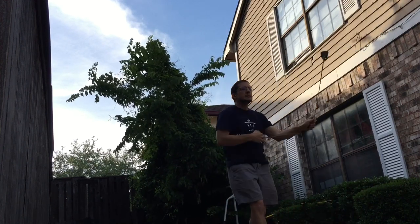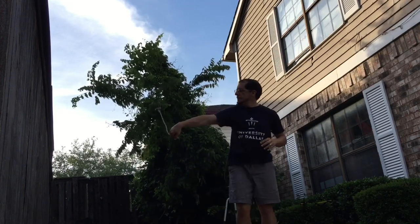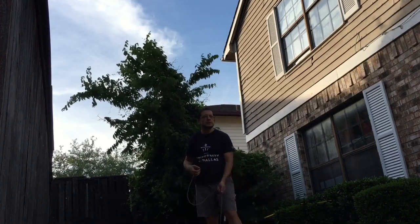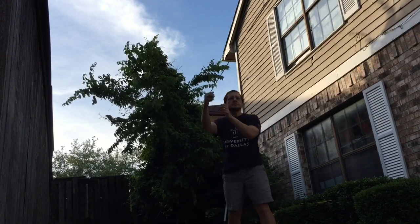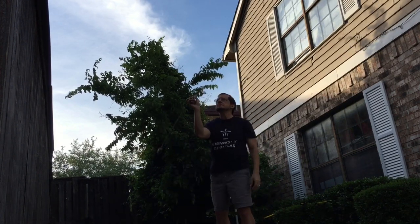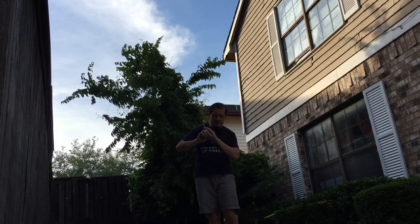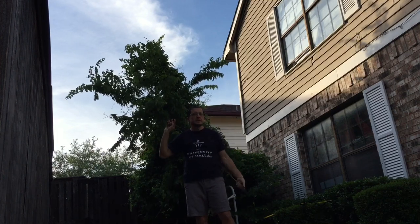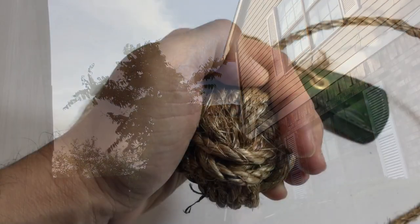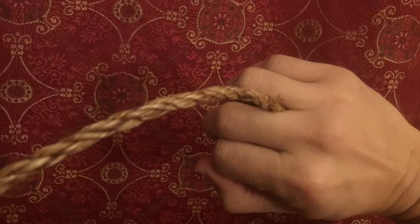There's a one-ended weapon that some of you are probably thinking about from China — the meteor ball or meteor hammer — and some of the moves from that can definitely be used here as well. I'll call it the monkey paw grip. What if I come up with possibly another unique thing to do, which is hold on to that monkey fist with both hands? The round shape really makes sense for the omnidirectional spinning. Just for fun, I'll try recreating that ninjutsu magazine technique — hold it behind your back and lash out. Pretty nifty. I like using the sap as the business end and this as the retention system.